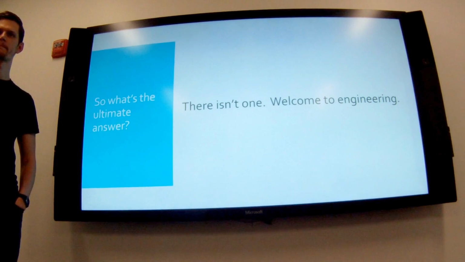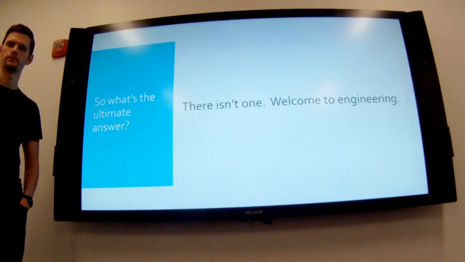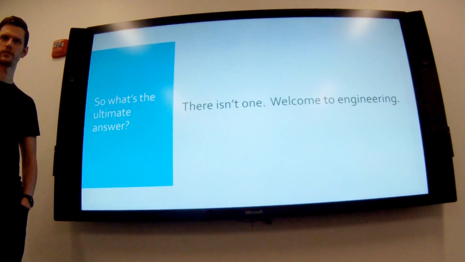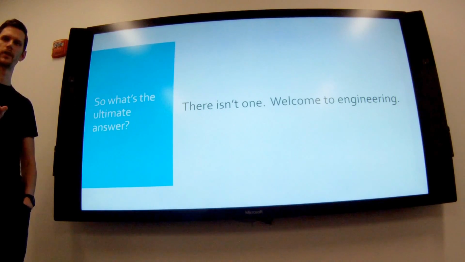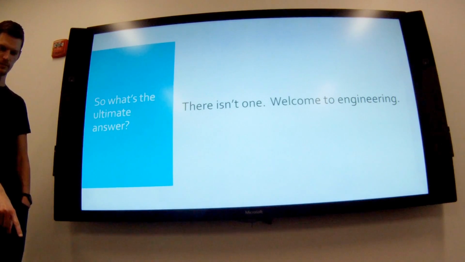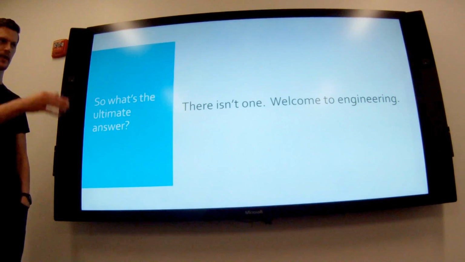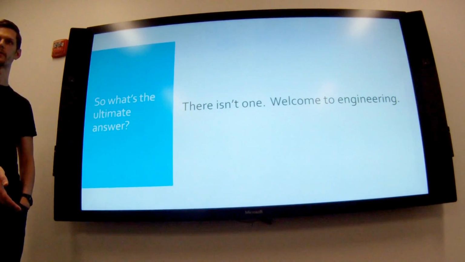Wait a minute. Why is the comment in the code any different than the comments on the check-in as to why the code changed? Because the check-in comments don't rot, the comments in the code do. The comment can be moved around in the code. It can no longer apply because someone didn't realize that comment applied to a piece of code 15 lines below, and now the comment no longer makes sense for code that was changed 10 years after the comment was made.